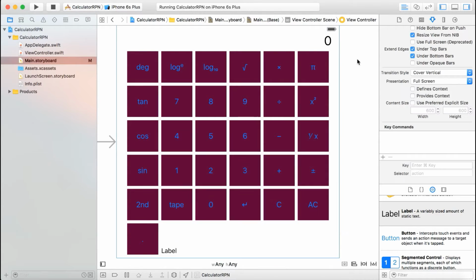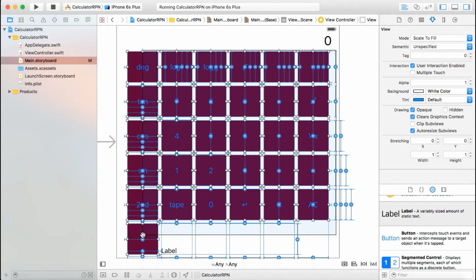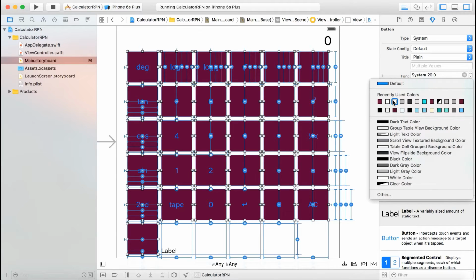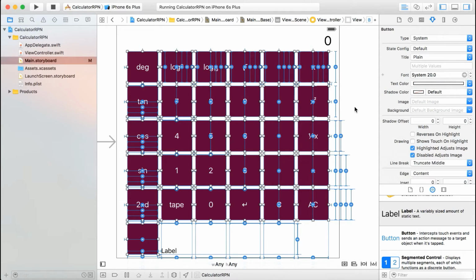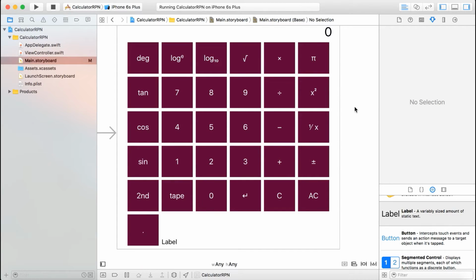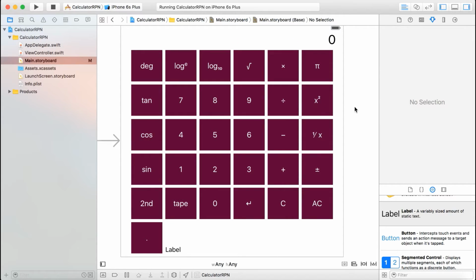And if I also select this, I can also make the text color, just do text, I can maybe make it white. I'm going to leave it like this. And again, it's up to you how you want to play about with the buttons, etc. But for now, I'm going to leave the design like this.